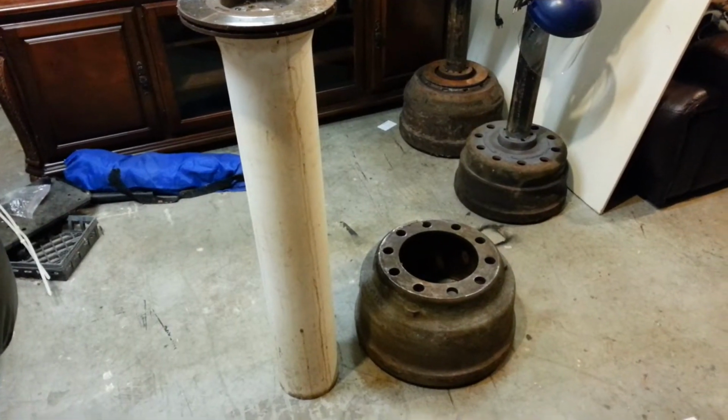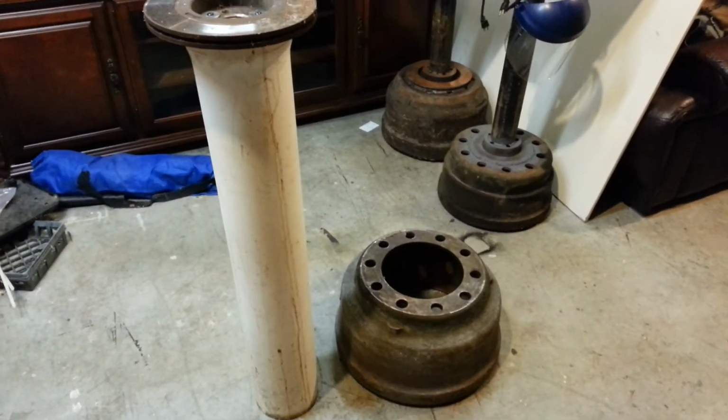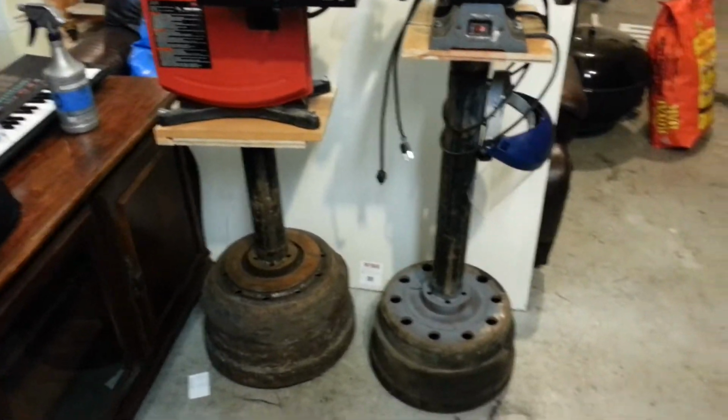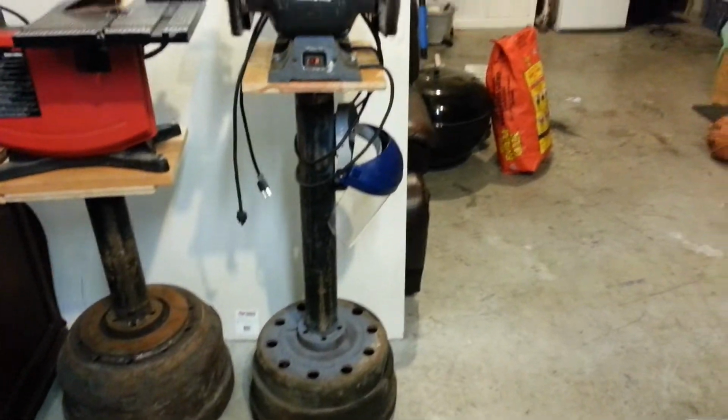So by making this new tool stand for the shop, I'll be able to move the tools around and put them outside so that all the dust can go outside, and that way I don't have to worry too much about making a mess. So let me put this aside and we'll get started.